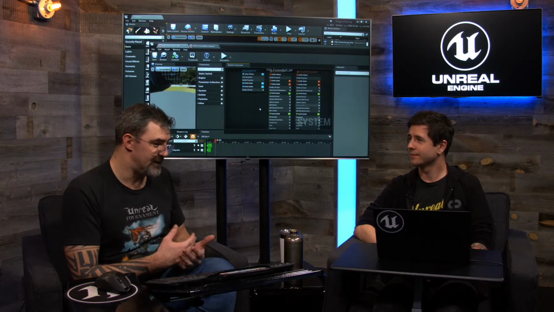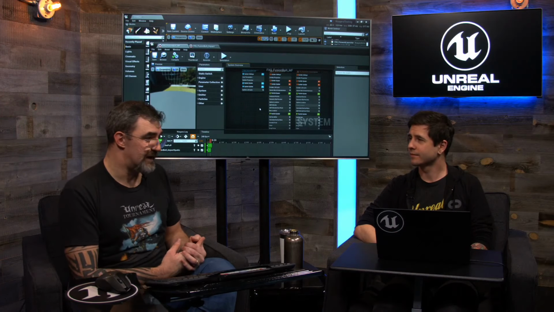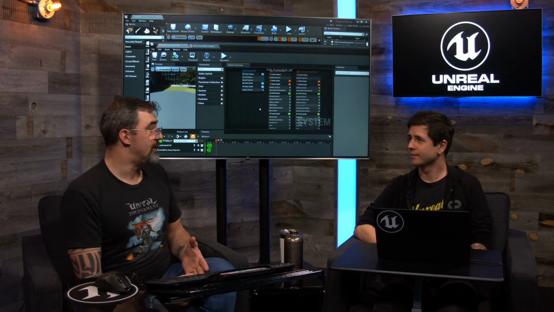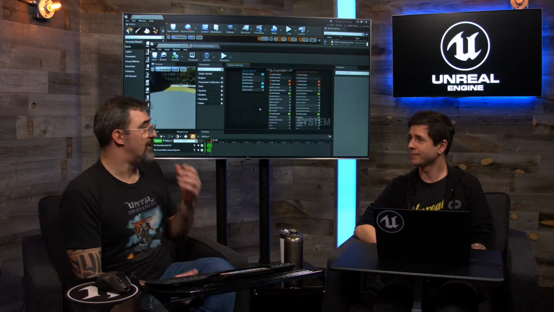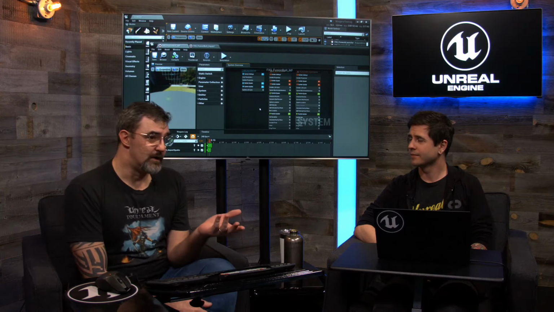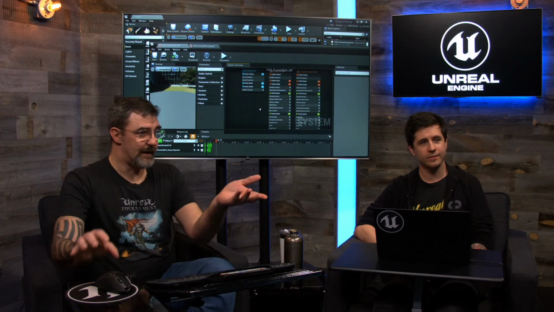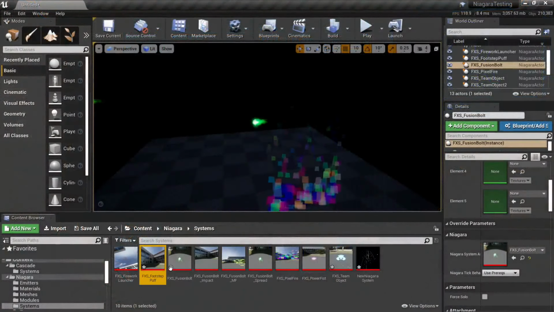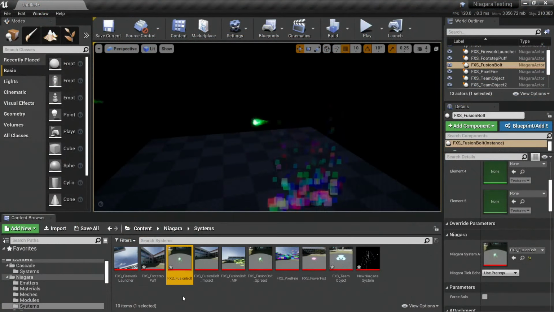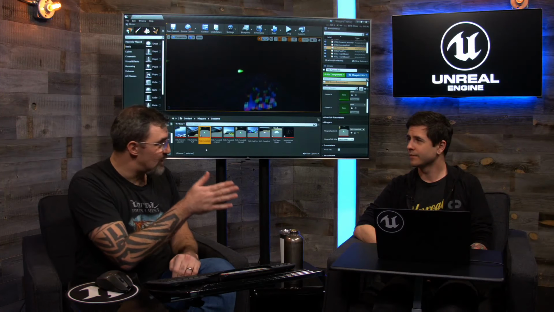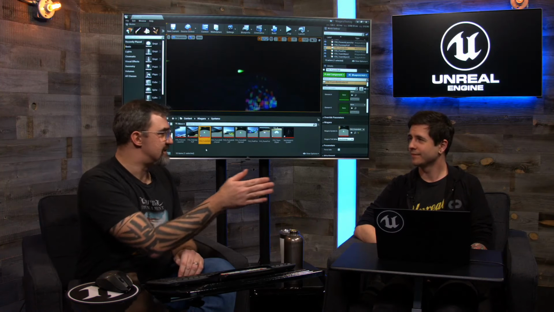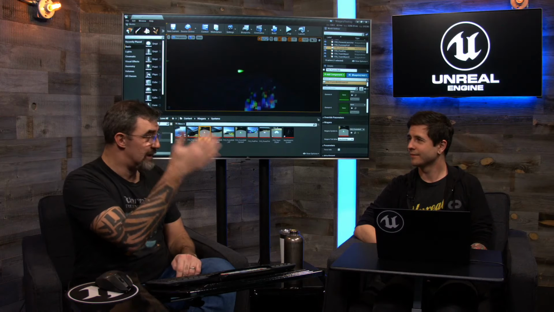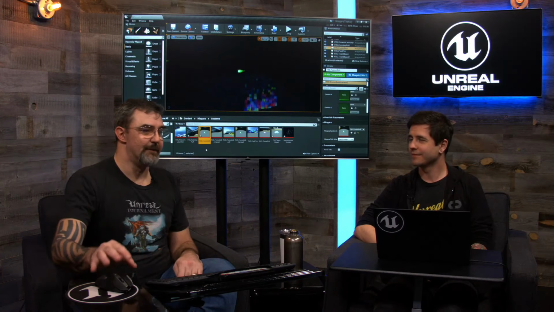That kind of thing is going to be critical for teams, especially the ability to iterate quickly, to build a very large effects library with a small amount of work, right? I can now create my main fusion bolt here as a template. And if I'm making a project that has 100 different bolts like that, my effects artist can start right there and only make the changes necessary to differentiate, instead of having to rebuild the wheel every single time.